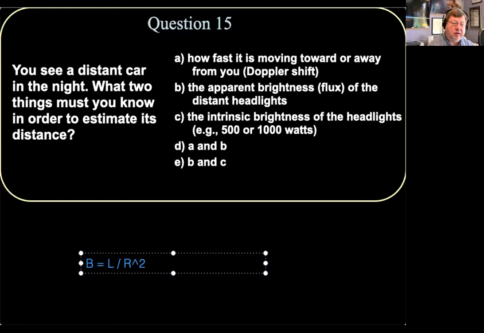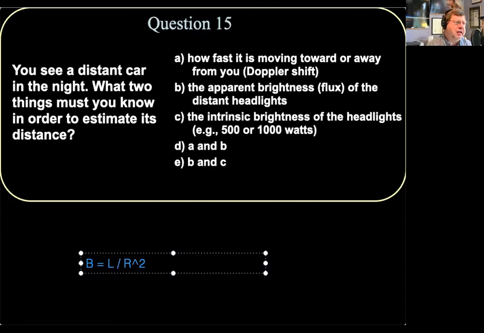Okay, so now most of you chose E, which is correct. E is based on the apparent brightness and the intrinsic brightness. I can calculate the distance. So if you know the intrinsic brightness, the apparent brightness is easy. That's how bright it appears in the night sky. The intrinsic brightness you usually don't know, but in the case of type 1 supernova, you do know because you know they all reach the same maximum brightness.